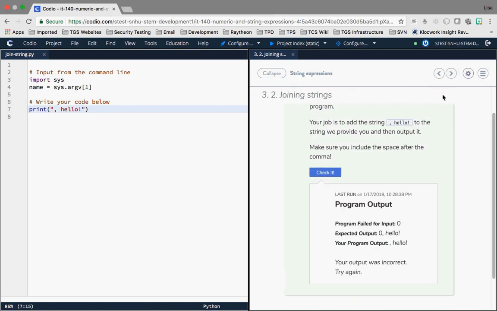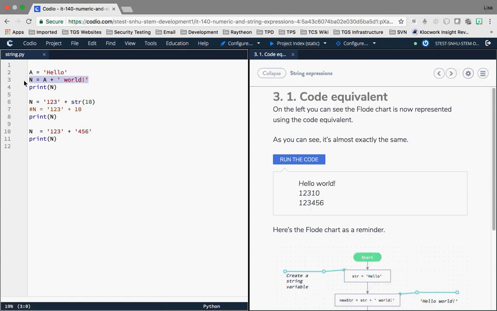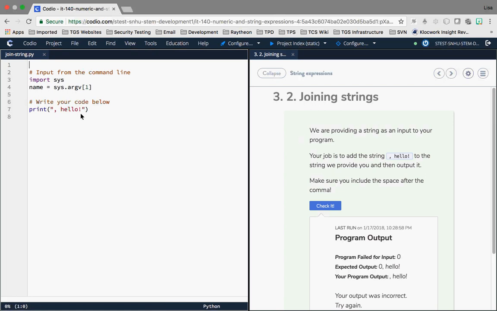So now, let's look back really quick here. This looks very much like what I'm trying to do in the challenge, doesn't it? Yes. So, if our variable is named name, what do I do to add it to the string "Hello, "? Plus.